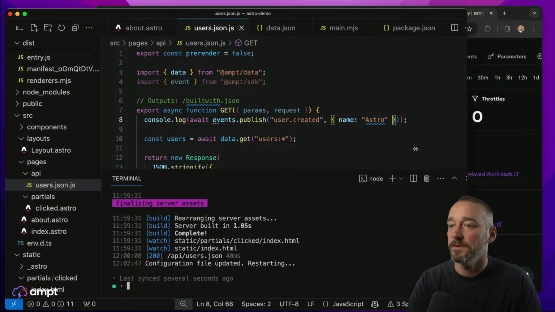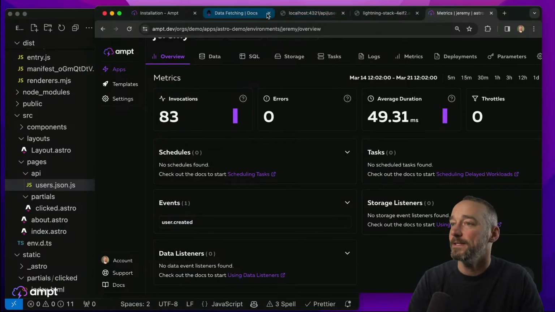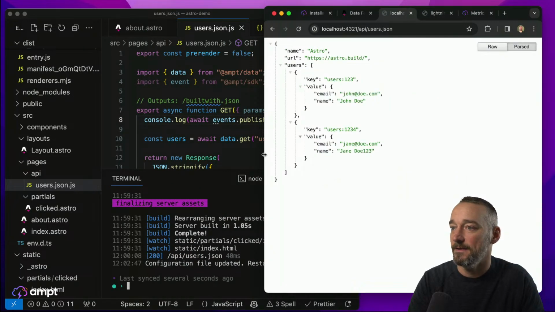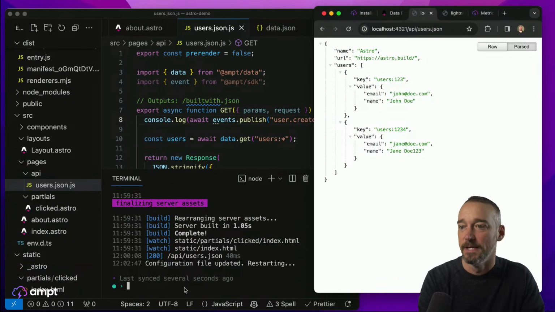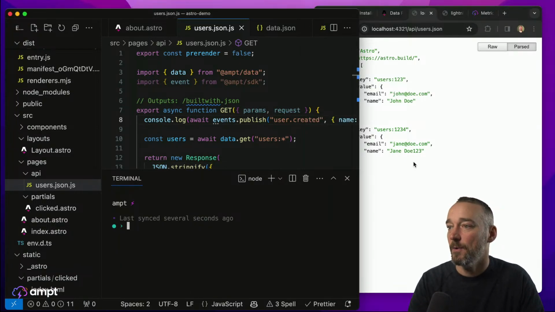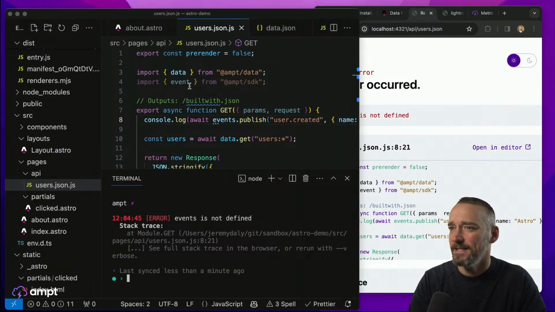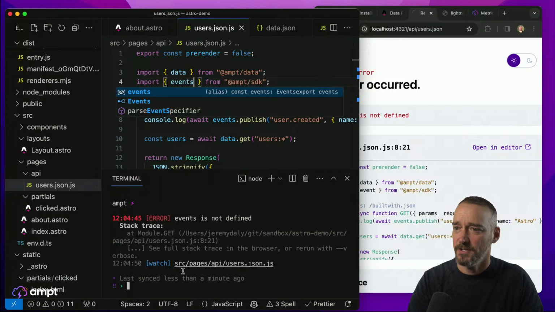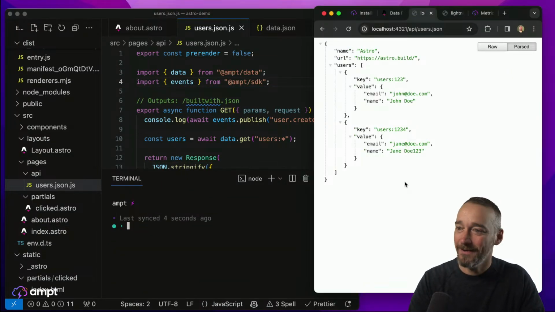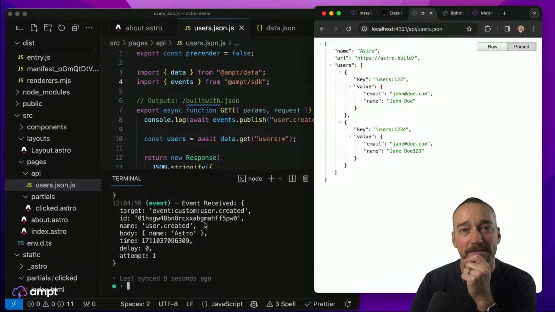So now when we come over here, we can check and see that this is now user.created. So let's go to this so that we have this page open there, and we'll close this down, and we should see all of this happen in real time. So I'll clear this out. All right, so now we're going to trigger this route like this. All right, and it says events is not defined. It's because I imported it wrong. Nice job. Okay, let me do that again. Clear. All right, try this again. So now I'm going to go ahead and refresh this. That fired off, and we got our event listener running right there as well.